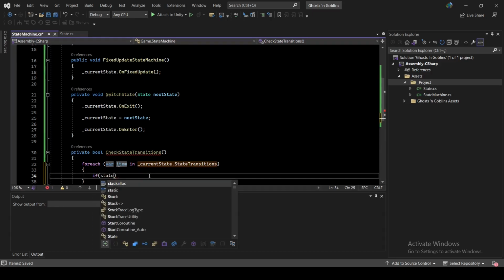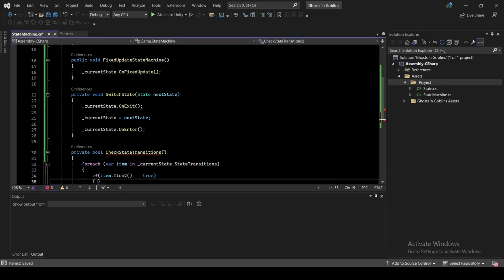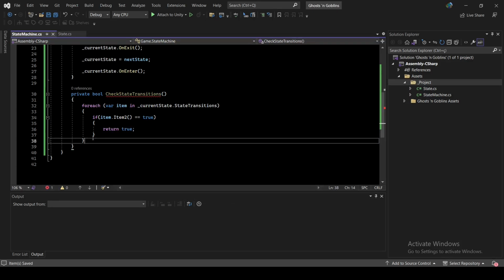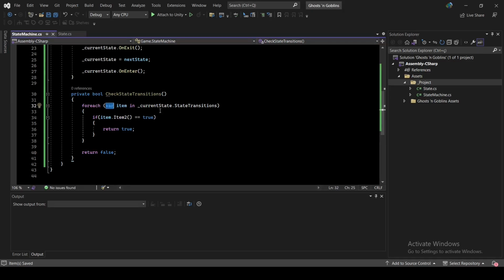Actually, we need to get this item.Item2. That's the function. If Item2 equals true, just return true, and then we return false, and we can just get a hash set.